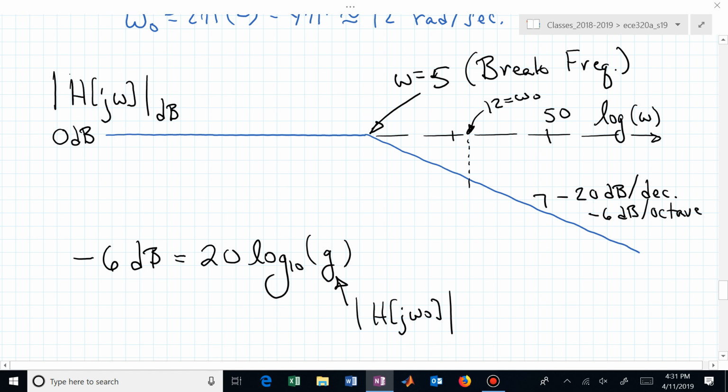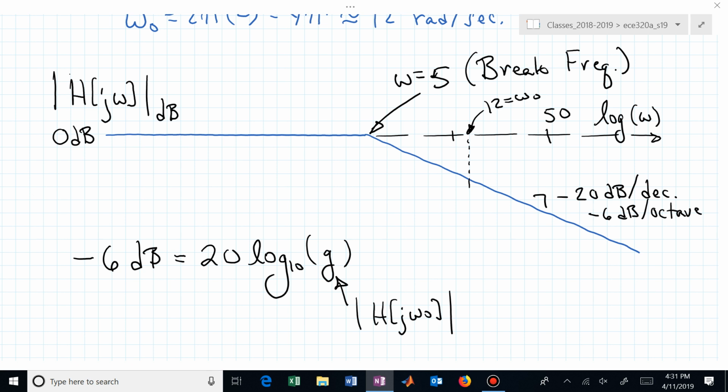Can we now solve for G? Yes, it's the only unknown in there. So now this would tell us the absolute scaling amount if we were down at 6 dB. What's the scaling amount? Does anybody know if we're at minus 3 dB? How much are we down? That's 1 over the square root of 2. What's 1 over the square root of 2? Square root of 2 over 2.